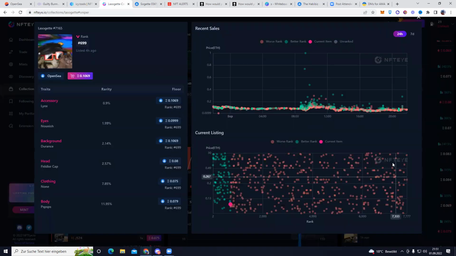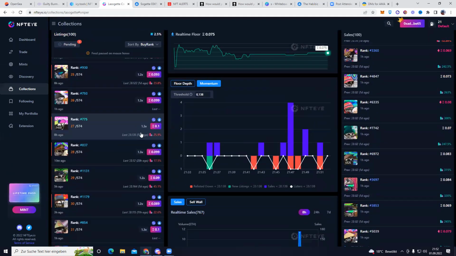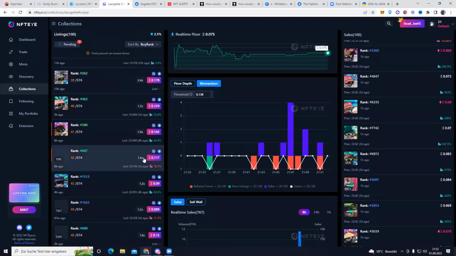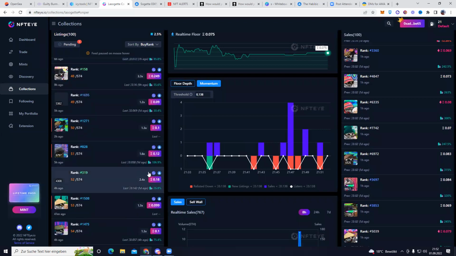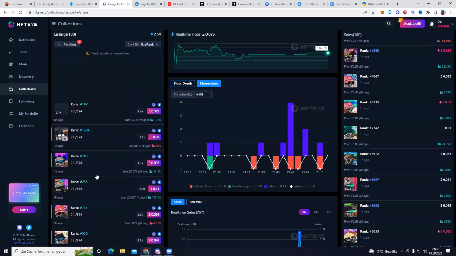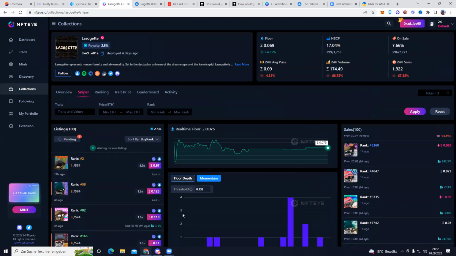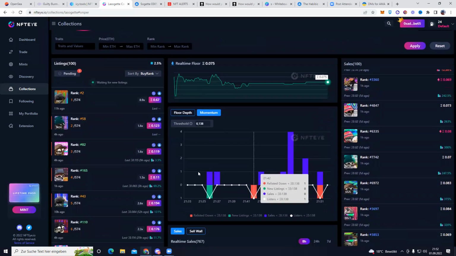And that's how you can play around and find the NFTs with a good floor price and also a good ranking. It's all about not paying too much, but still getting a good NFT. That's how you use this.